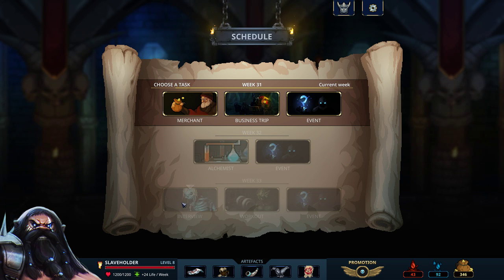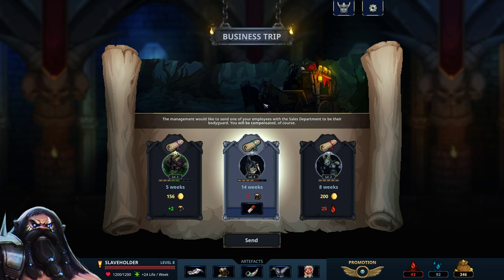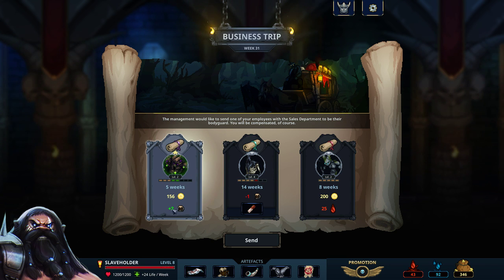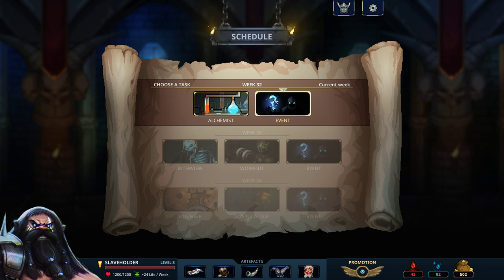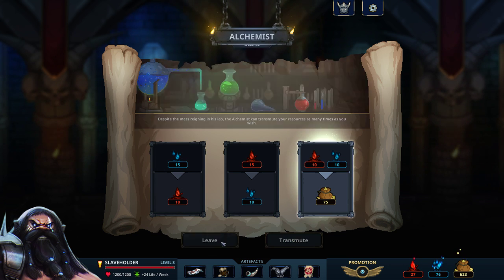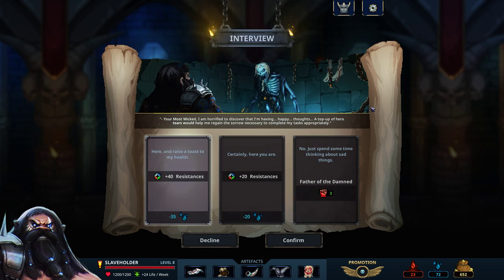Yeah, I was saying, we're saving money in case that guy comes up. Business tree. You make Zelphus sad and get a miracle pill, don't care. This is perfect. Money and get morale on this guy, yes. Alchemist for more money or an event? Carry the money? Let's do our interview here.